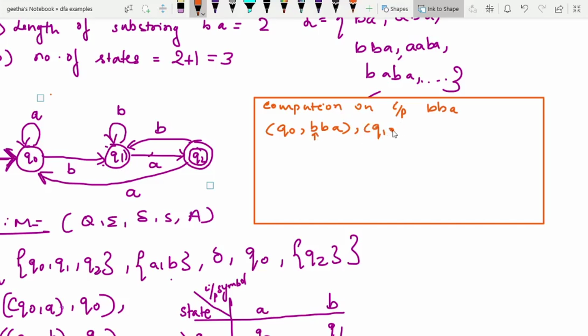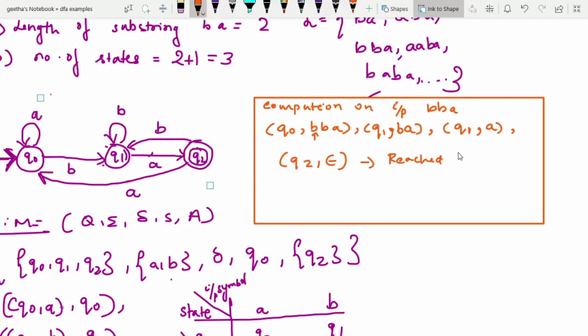What is remaining in the input part? That is only BA. Next, Q1 on B. Q1 on B goes to itself. So Q1 comma A. Q1 on A goes to Q2, and what is remaining in the input part? That is epsilon.